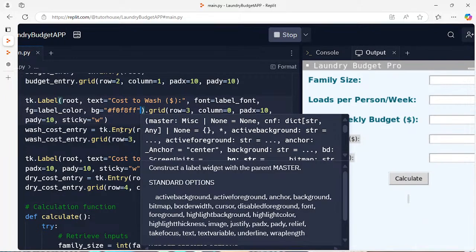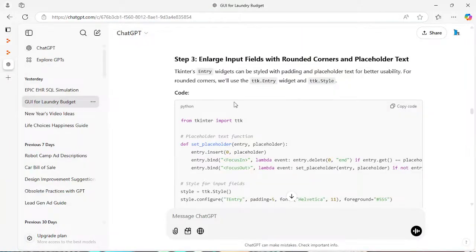All right, let's go ahead and go back to ChatGPT and see what it wants us to do next. Enlarge the input fields with rounded corners and placeholder text. Okay, so we're going to make the input field look a little nicer. I'm going to go ahead and copy the code.